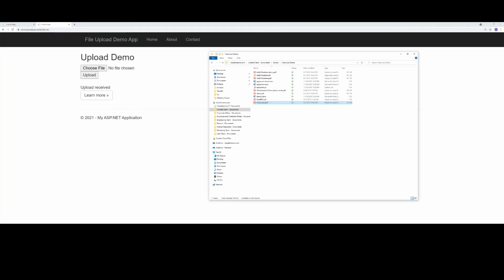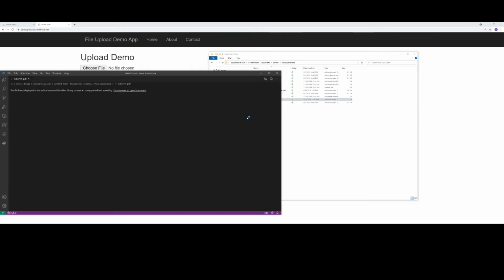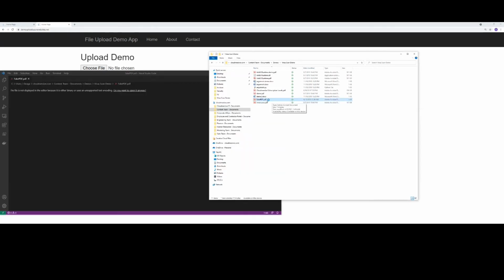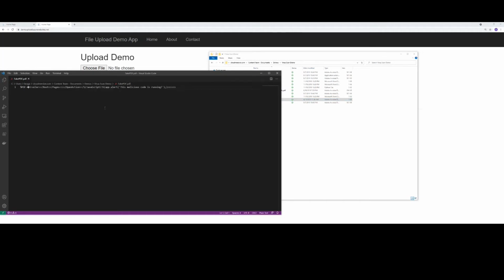Let's go back and try another type of threat. I'm actually going to open this file in Visual Studio Code to demonstrate that while it looks like a harmless PDF, you can see that it has JavaScript embedded into the code, which is set up to run on the user's machine. While it isn't a virus, it is a malicious scripting threat, which could wreak havoc on a device.